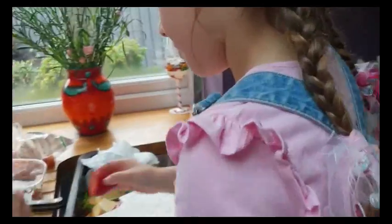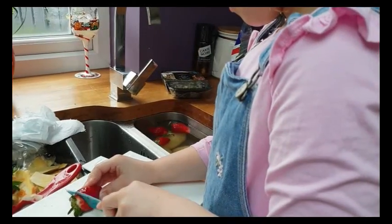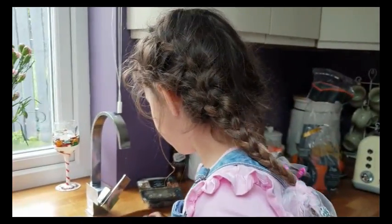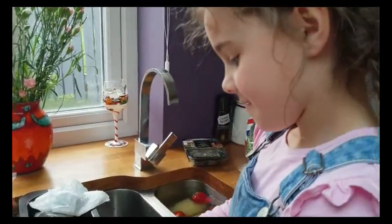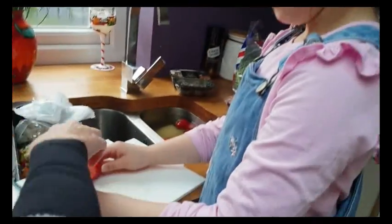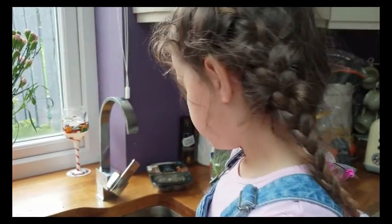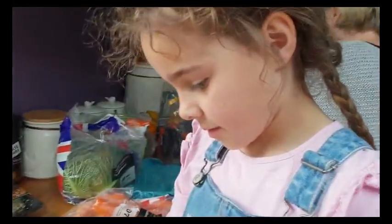He's cutting up some strawberries — doing them nice and carefully with that knife, good girl. Keep it away from your fingers. They're big juicy strawberries, aren't they? Are you just having strawberries or are you having them with ice cream? I thought you wanted scrambled egg — are you having scrambled egg and strawberries? Just strawberries and ice cream.